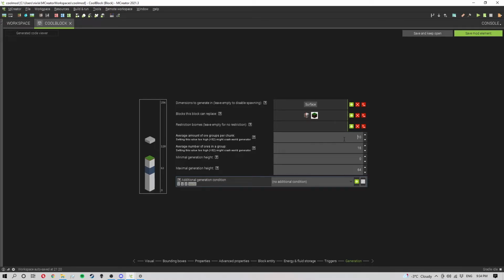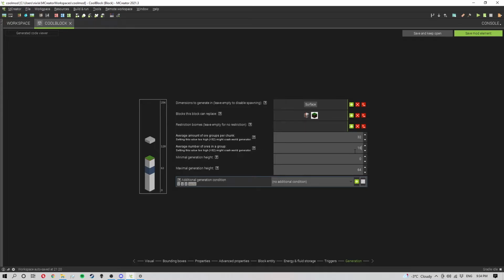So this first number here, average amount of ore per chunk, determines how common it is. So if I was to make this 1, it'd be pretty rare. So I'm just going to make it like 32, which is the maximum. Average number of ores in a group. So that's, I mean, it's pretty self-explanatory. Just how big the groups the blocks will spawn in.